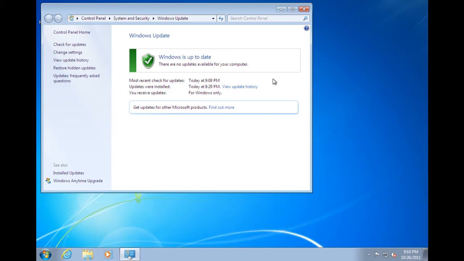Maybe it will take 30, 40, 50 minutes, an hour. You just never know. It depends on the speed of the connection that you're using to download. It'll probably need to be restarted several times. Go ahead and do that and keep coming back to this screen and keep clicking check for updates until you click check for updates, and you get this: Windows is up to date. It's got all the stuff you need.